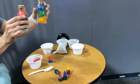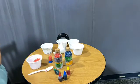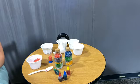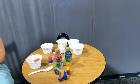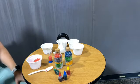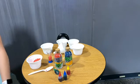You can change it for the seasons if you want. I'd love to see some autumn colors coming up for the fall. I'd love to see your school colors. I'd love to see maybe an Eagles themed one, all shades of green and a little bit of black and white. It would look so awesome. Or maybe some Flyers things. You can make it sports themed. You can make it patriotic. You can just make it your favorite fairy colors, whatever you want.